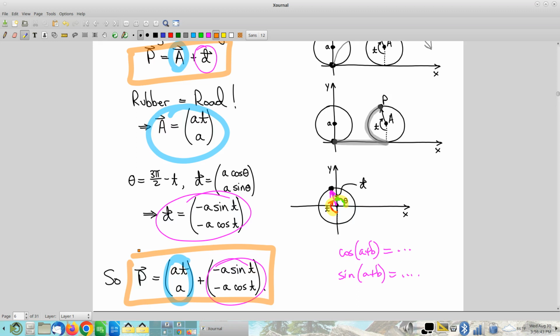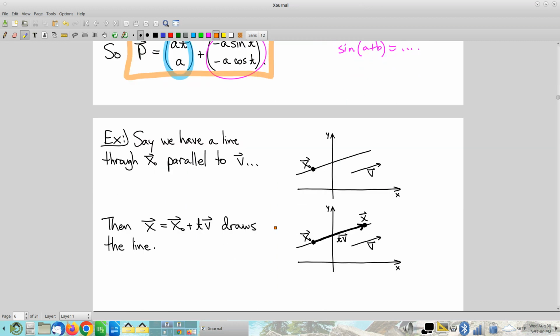So a lot of details. Try not to get lost in the details. The big moral here is that sometimes hard to describe things are the sum of simpler described things. Deal with the simpler things and then add up when you're done. Okay. All righty. Here's another one.